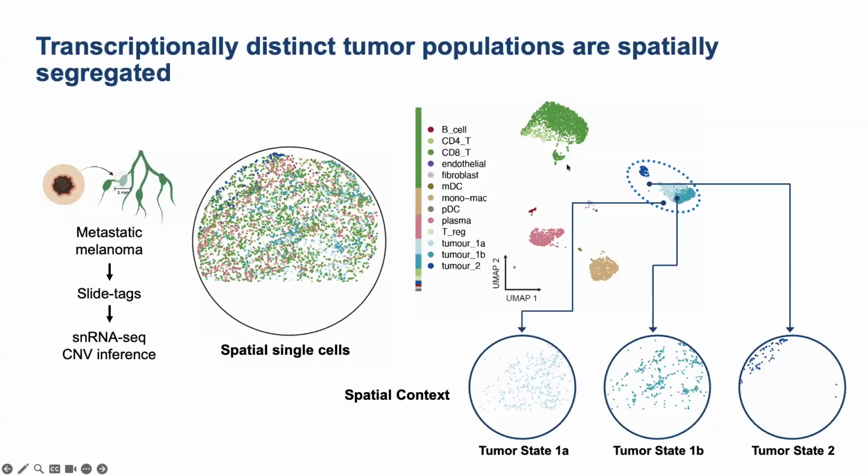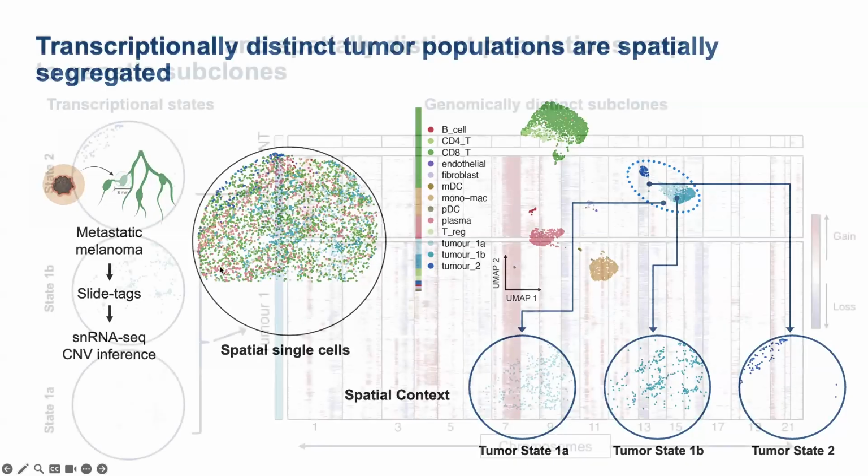We performed Slide-tags here on metastatic melanoma. Here you can see the spatial maps of types of cells, spatial single cells, and here is the UMAP. These are directly aligned. Interestingly, these are the tumor clusters, and here are the immune clusters and stromal clusters. If you just look at the human tumor clusters, there are three types defined by unique transcriptomic states. When mapped spatially, these states are segregated, aligning closely with anatomical, so histological, regions of the tumor.